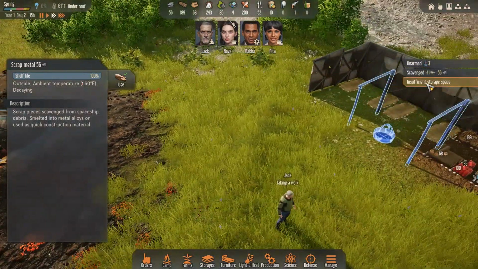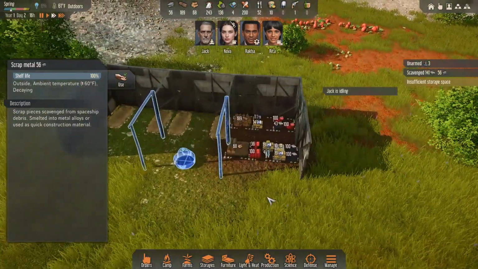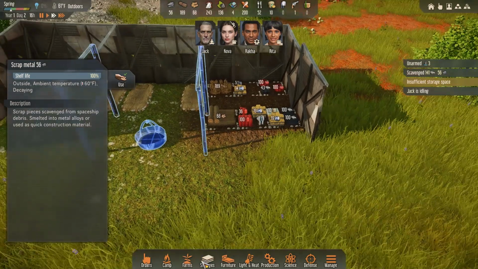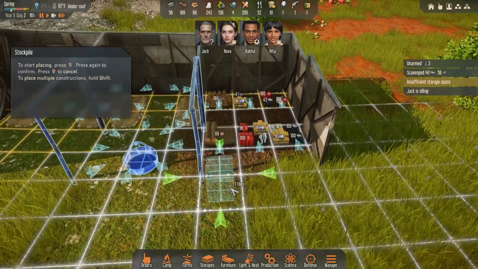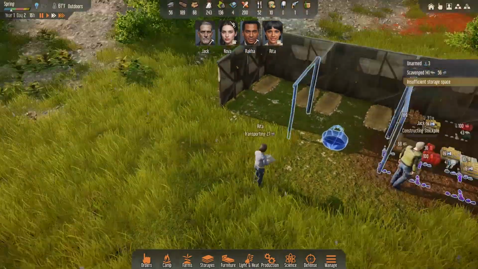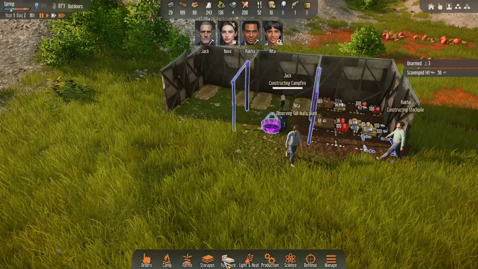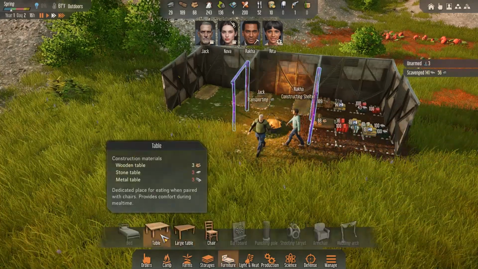Oh, great. Insufficient storage space. Oh, wow. All right, well, we can take care of that. Let's make another stockpile. Put it right here. Boom. And I think we're going to make some furniture. Let's make a table. That's just regular old wood.